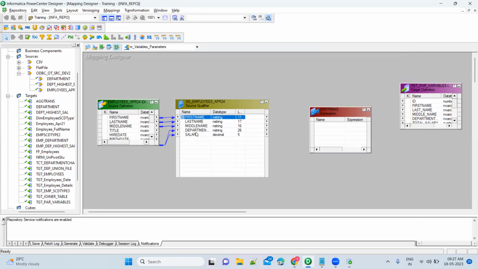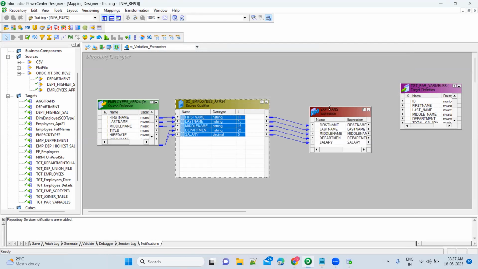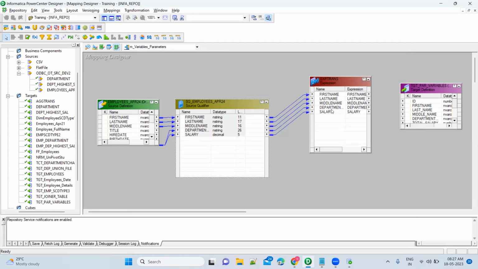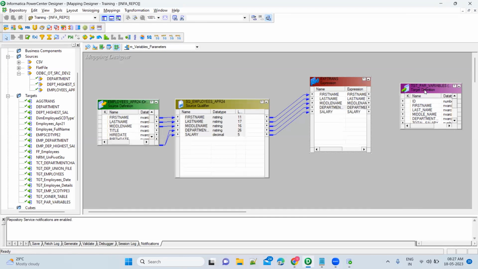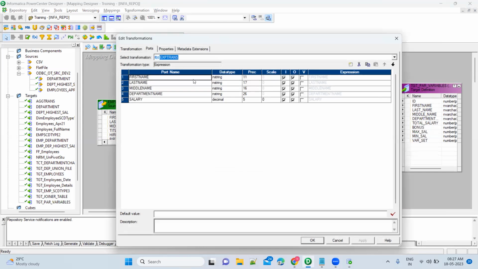Now here, let's drag and drop all of this. Now, if you see here in the target, what are the extra columns that we have created? One is ID. ID is a counter, right? So for that, we need different parameters.